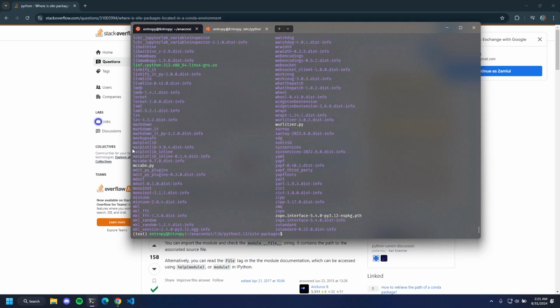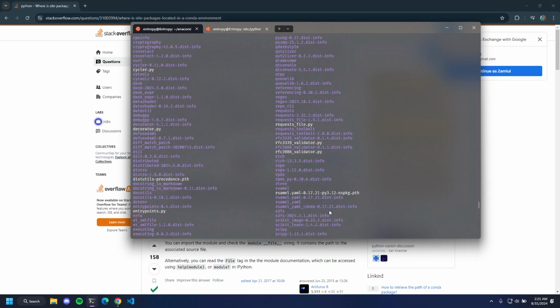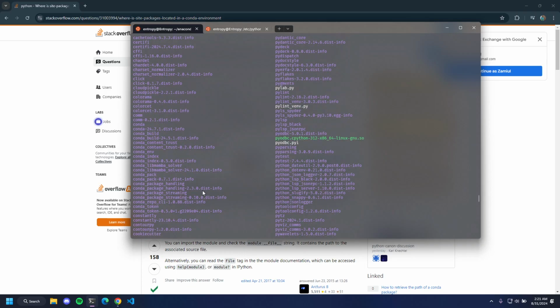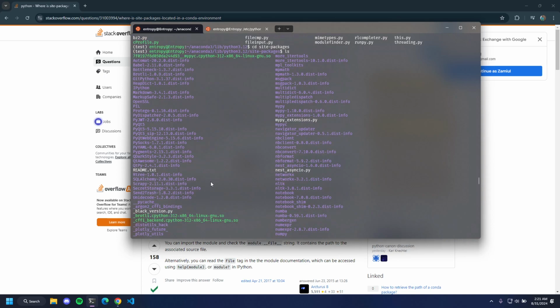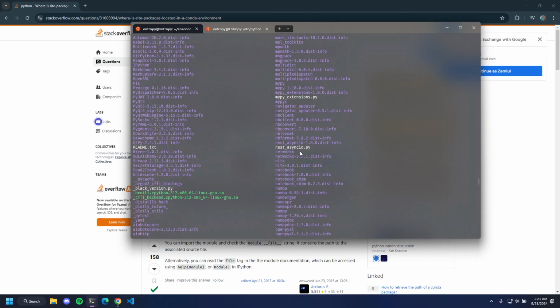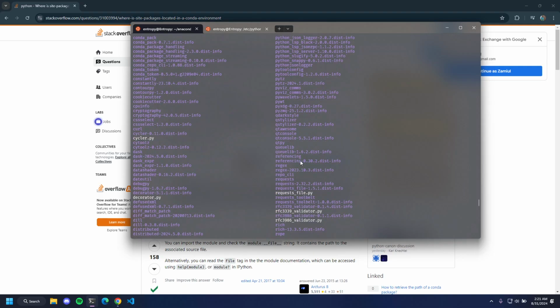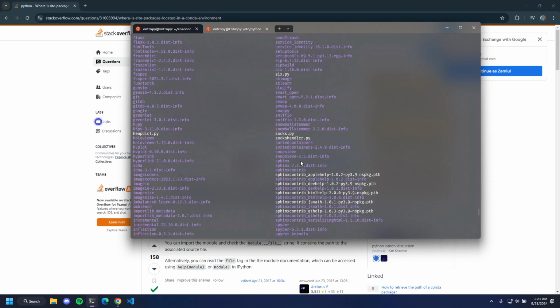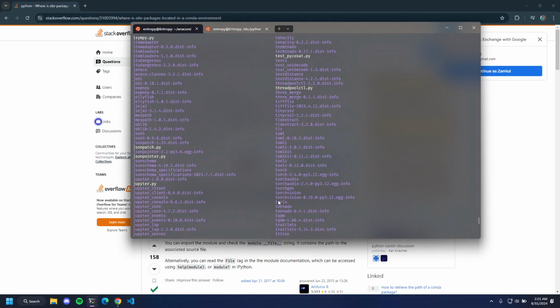As we can see, matplotlib is here. Torch. We are looking for torch. Torch here.